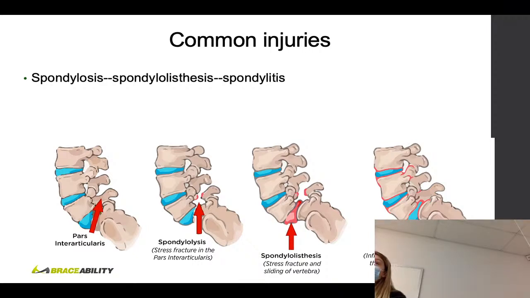Basically, a spondy is when your spinal column shifts anteriorly. Some of your vertebrae are sliding off of one another, shifting forward. In a traditional spondy, you may have inflammation and it's sliding forward. As you get worse and worse, you'll actually have fractures. The front of your vertebra will fracture off the back of your vertebra, and it's just going to keep sliding forward. So spondies are pretty bad. They're seen more in the physical therapy realm, less in the athletic training realm.